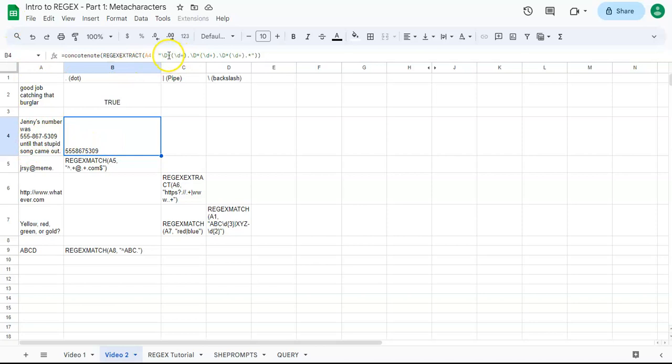So again, this formula is basically telling it, okay, take a look at A4. Then take a look at anything that is not a digit. The asterisk is another metacharacter, which we'll go over in another lesson. And then basically show me the digits, all the digits, the clump of digits that are coming together. And then again, take out anything else that you may see as far as anything that is not a digit. And then you keep doing that until you get the iteration that matches what you're looking for.